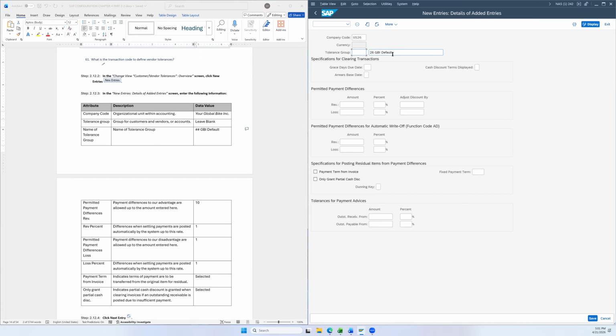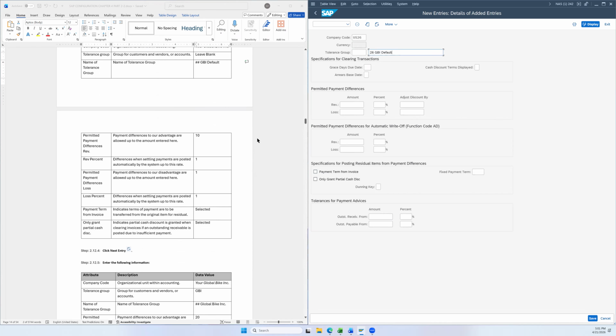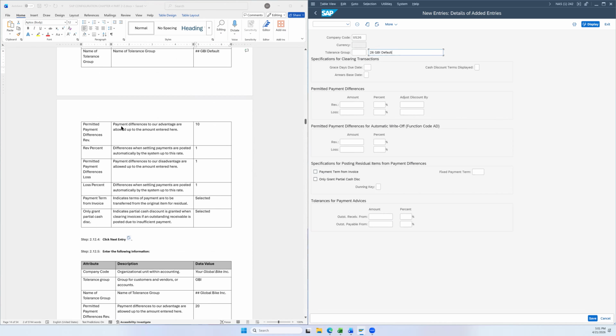And then this is going to be name of tolerance group. So 265, and so on. Okay, perfect. Continuing down. So now permitted payment differences here, revenue.